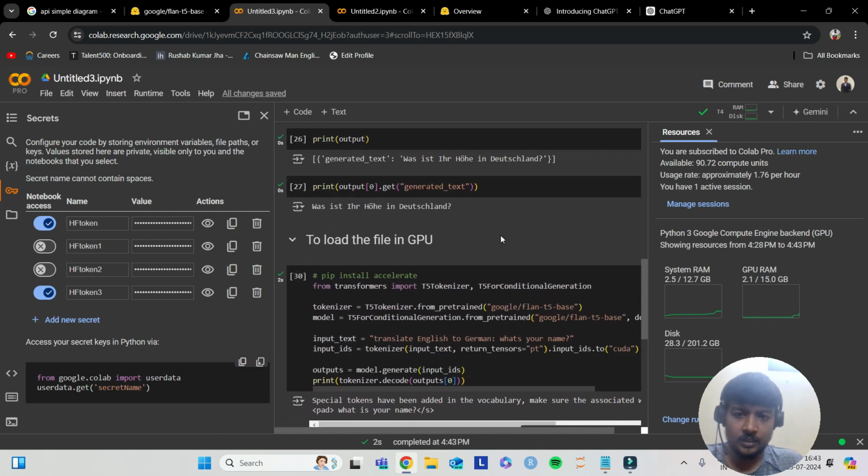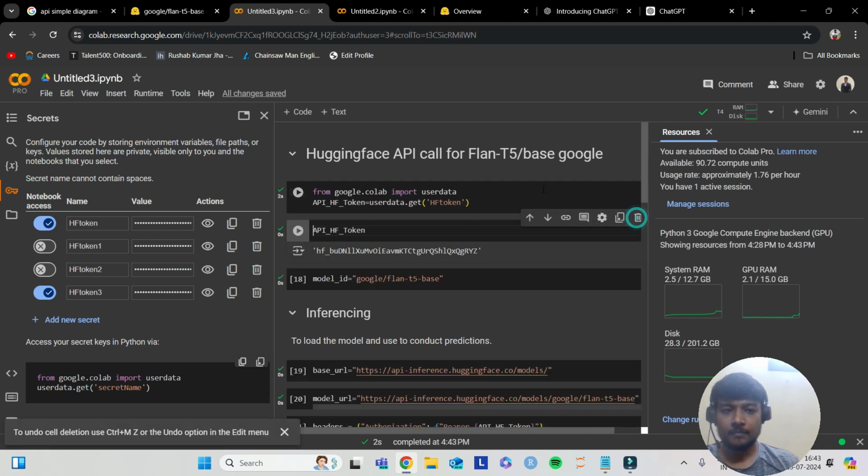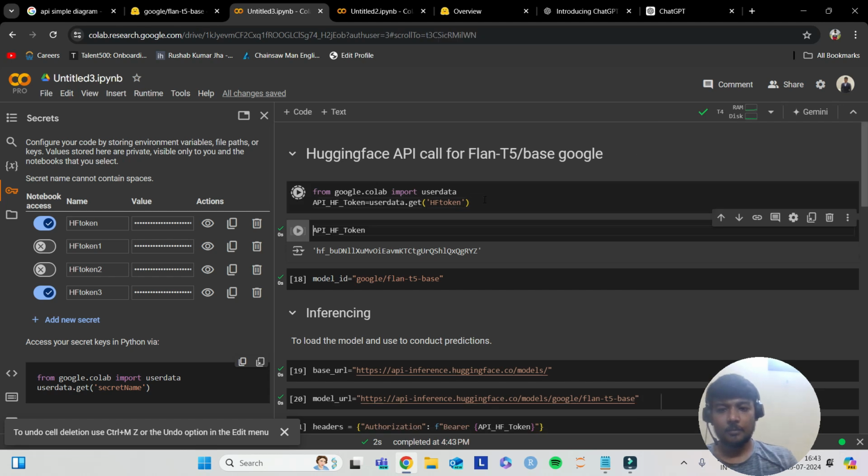Mm, I think I have to rerun the entire model once. Just a minute. Sometimes that happens. Let us rerun. It will be fast only.